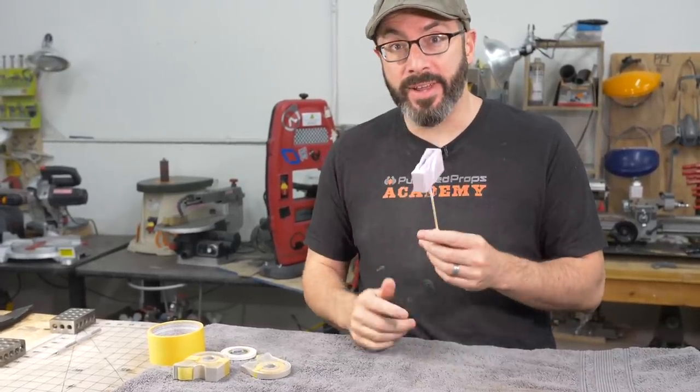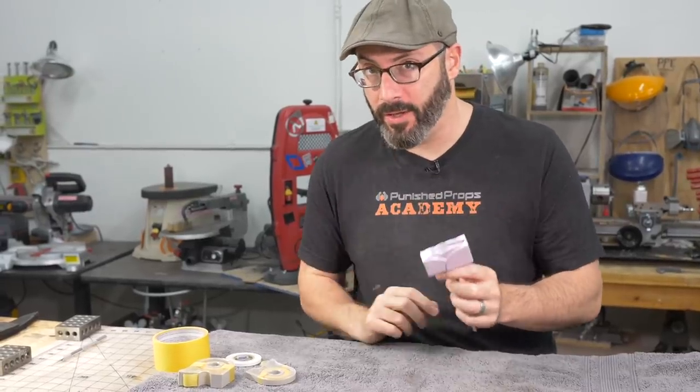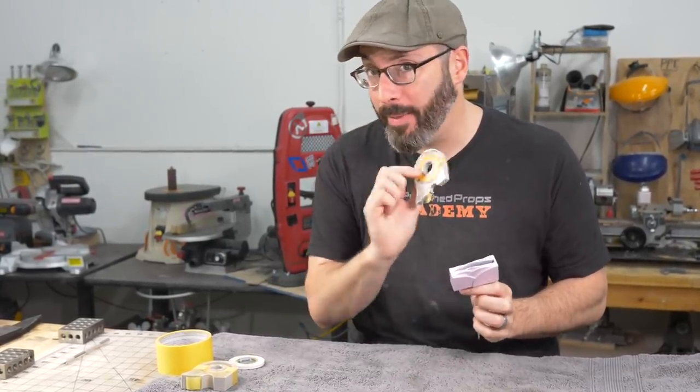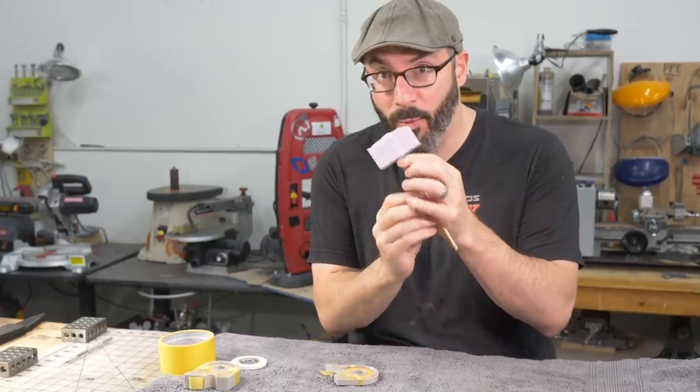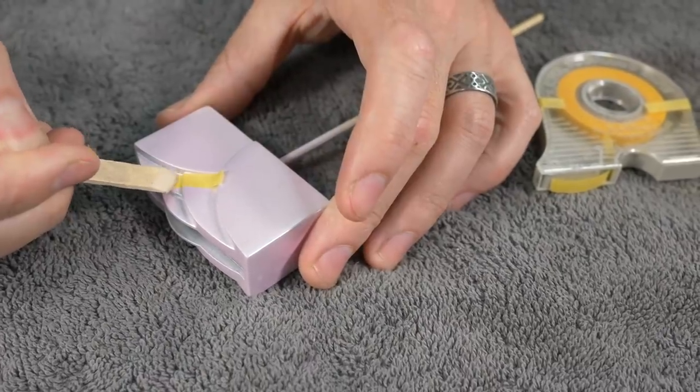Ooh, that looks awfully pretty. I let these dry for a day, and a couple of these parts need a little bit of masking before I spray on a second coat. So I've got some nice masking tape to preserve this wonderful paint job. That needs to stay this color, so I need to mask that off.